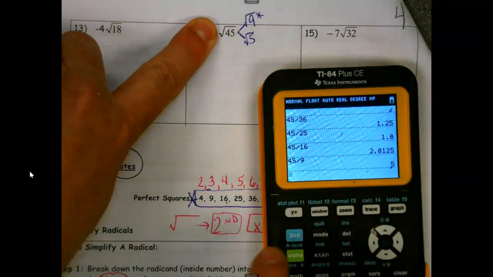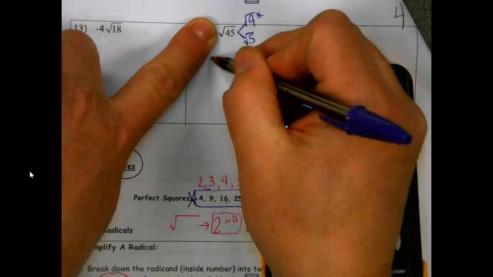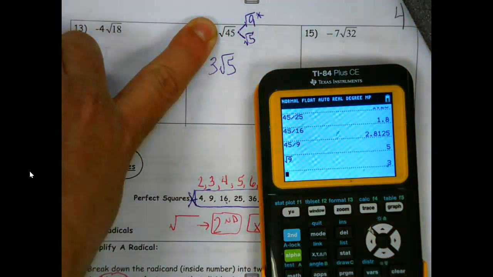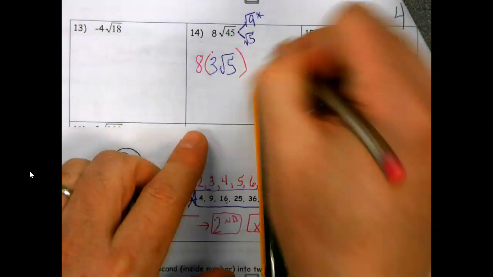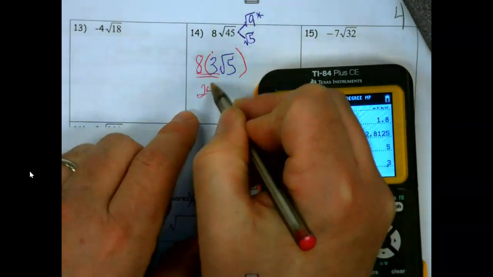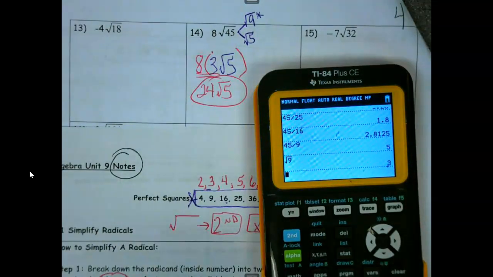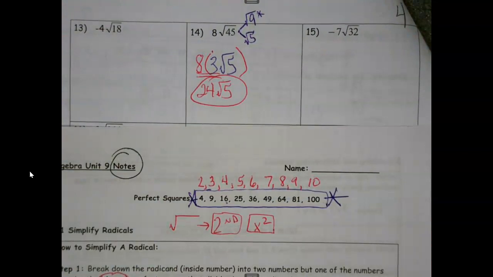The 9's the perfect square in the list. That's the square root. But remember, there's still a number lurking. It says, hey, 3, you're out of radical jail too. Nice to meet you. Let's get together. And we get that set.